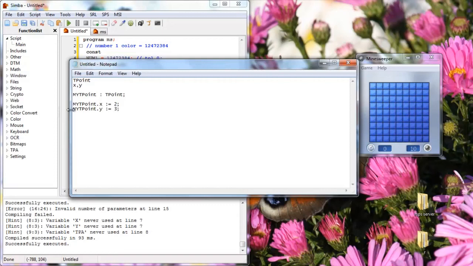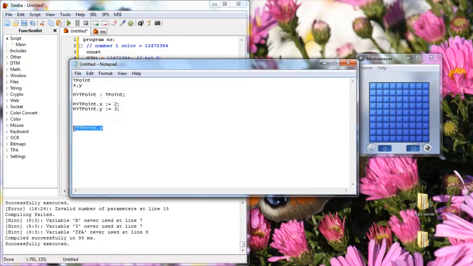And then later, anytime in the script that I needed that, I could just use my TPoint dot x, and I could get the value. Let's say I need to pass an x value to a function. I could type my TPoint dot x, and it would give the x. Basically, it would send 2 into there.